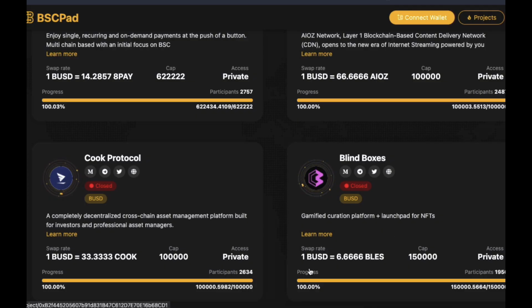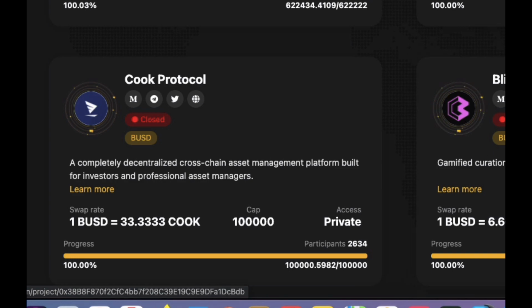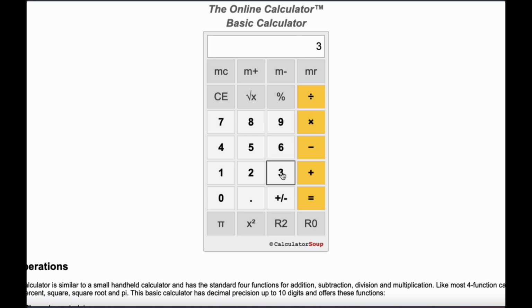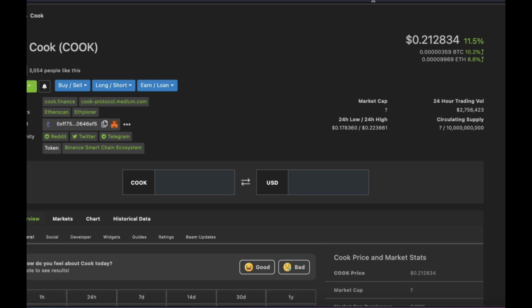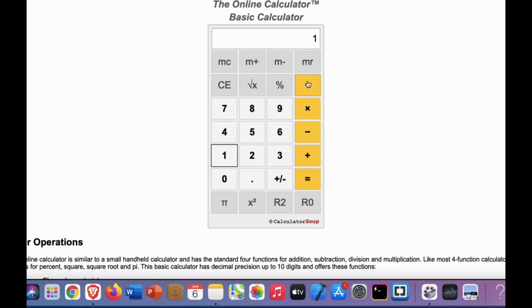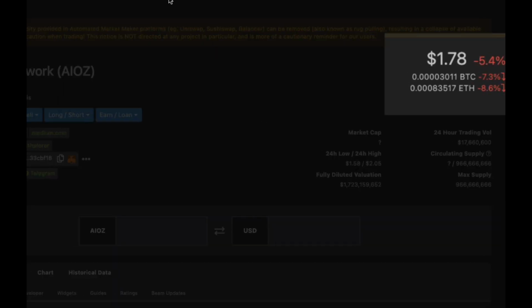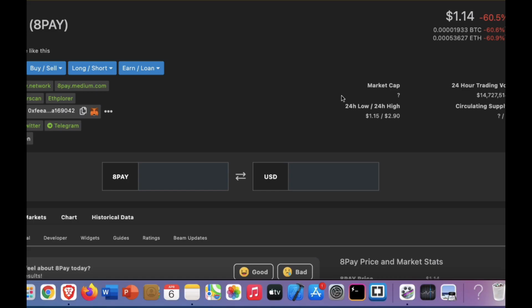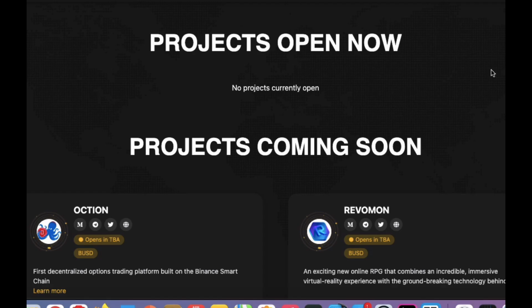Okay, let's take a look at Cook protocol. Alright, so 1 divided by 33, so that equals 3 cents per token, and they're currently valued at 21 cents. Let's take a look at AOS. 1 divided by 66, that's about 1.5 cents per token, and currently that's valued at $1.78. And 8pay, 1 divided by 14 equals 7 cents per token, and currently that's valued at $1.14. Okay, so those are some pretty good results, I think.